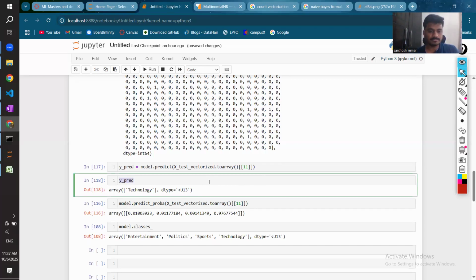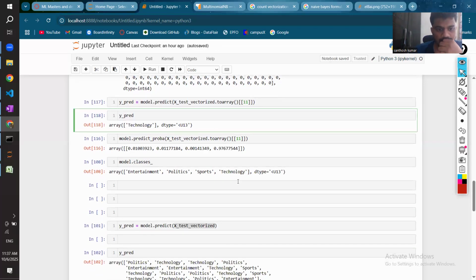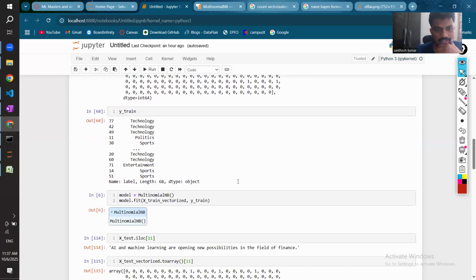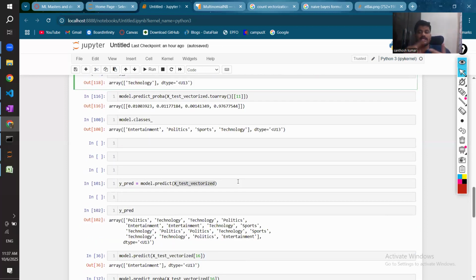Clear? So directly we have predict. In predict prob, you can also see these are the probabilities and classes. So I think this is one example where you can get an idea of how you can do this. There is only one extra step which we are doing here, which is converting the features also.